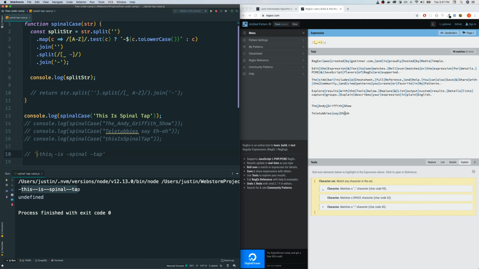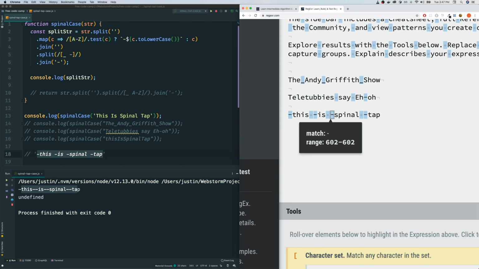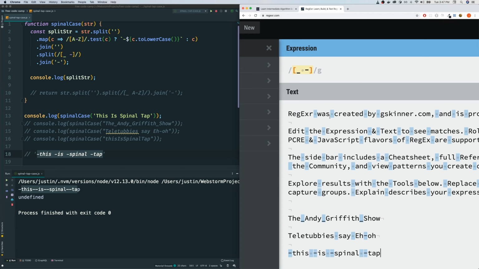So if we were to just naively do it this way, it would also split it between this one and that one. So we will have an empty string in between here that will be split. So what we want to do is, let me bring this over here. Notice here that these two blue are separated. We want to combine this into one. So we want to say split at both of them, meaning get rid of both of them. Don't put any words in between, just split it on both of them.